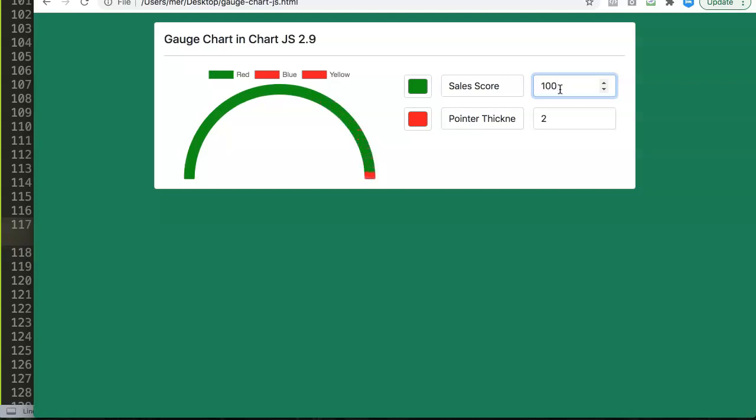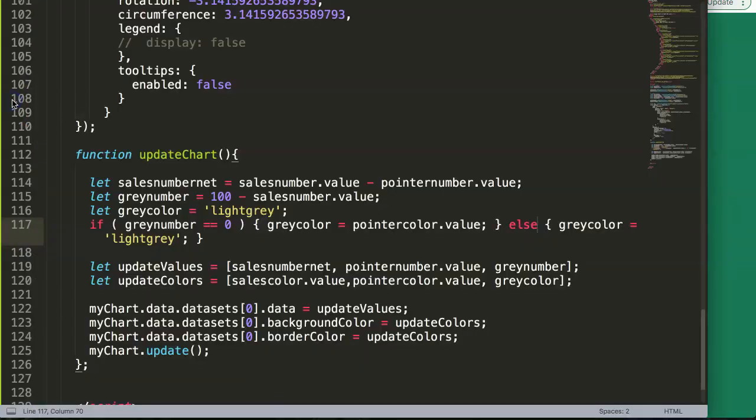And I can imagine, well, imagine you have this here. This is a very important one. If you don't have it here, you can make another if statement. If the pointer is 0, in that case, make this green completely or make this the matching color here. We can do that as well. Let's explore how to do that one as well. So to solve this or to do this, let's go here.